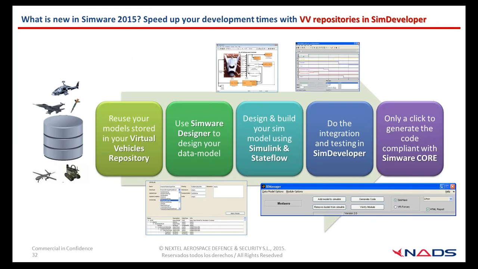Well, another new thing in Simware 2015, virtual vehicle repositories. The idea is that we already have Sim Developer with the concept of models as assets. And now we have added our own repository of models. We have these medium and high quality fidelity models, and we are providing them to you. And the idea is that you can use these models, reuse these models, work with these models, test these models inside Sim Developer, MATLAB, Simulink, and use them as a base of new developments.